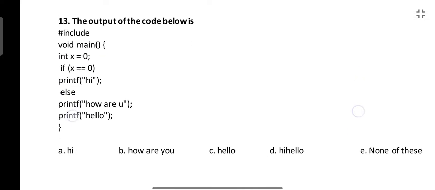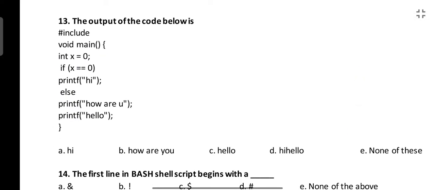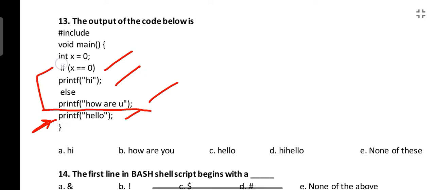Next, again we have to determine the output. So int x is equal to 0. If x is equal to 0, print hi, else print how are you, and print hello. You can see this else will end here itself. There is a semicolon and we have not used any open or close braces, so this by default will be printed. This is the part of the if else.